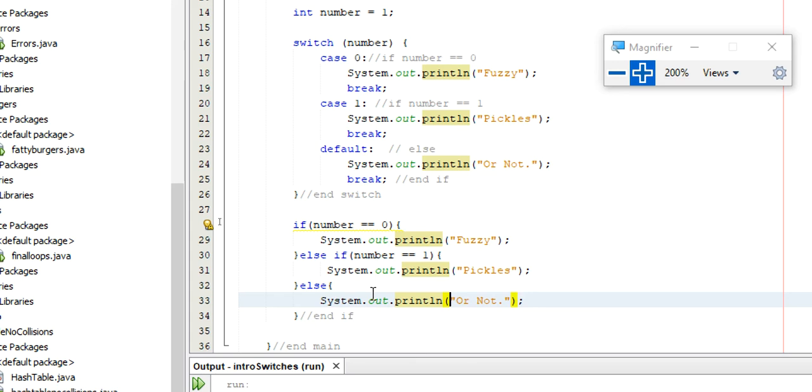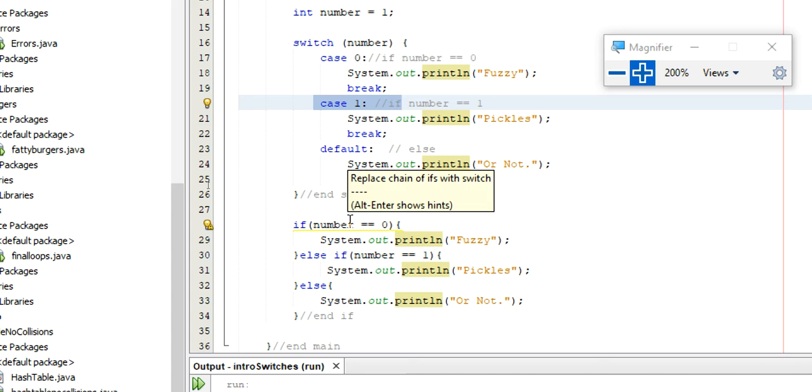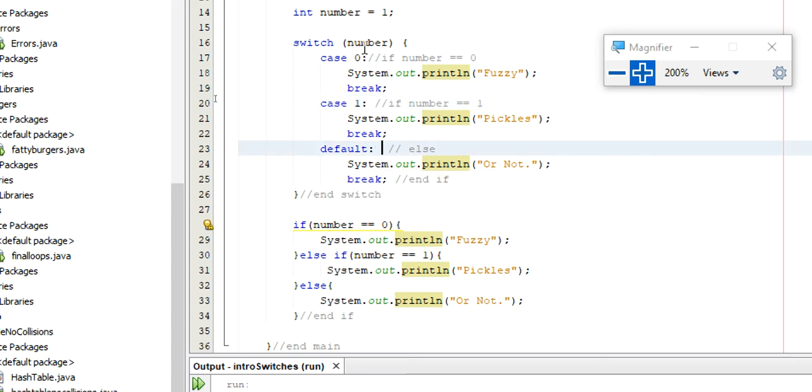Now, a switch case doesn't do that. So if my number is 1, it'll go directly to case 1 and run that code. It's not going to do 0, 1, 2, 3, 4, 5, 6, 7. If it was 10, it would go directly to 10 if that was there. Now, if it's not one of the listed cases, it would immediately go to default. So you can see how it's a little more efficient to do a switch case instead of, let's say, I had 100 different things to go through.